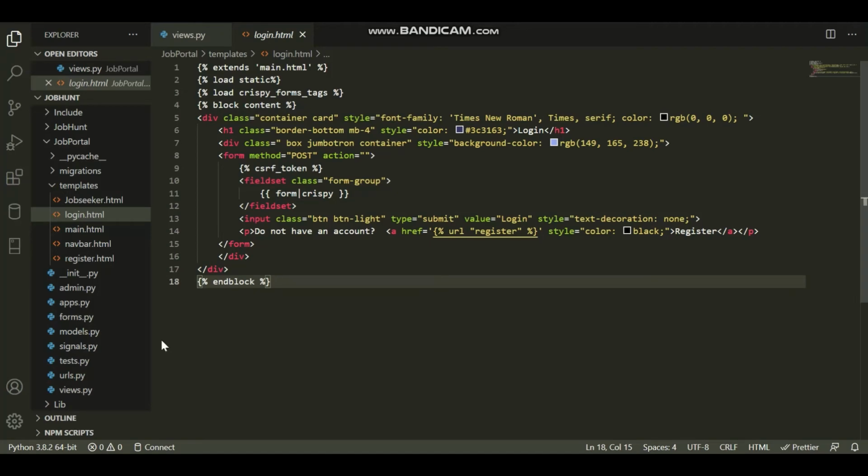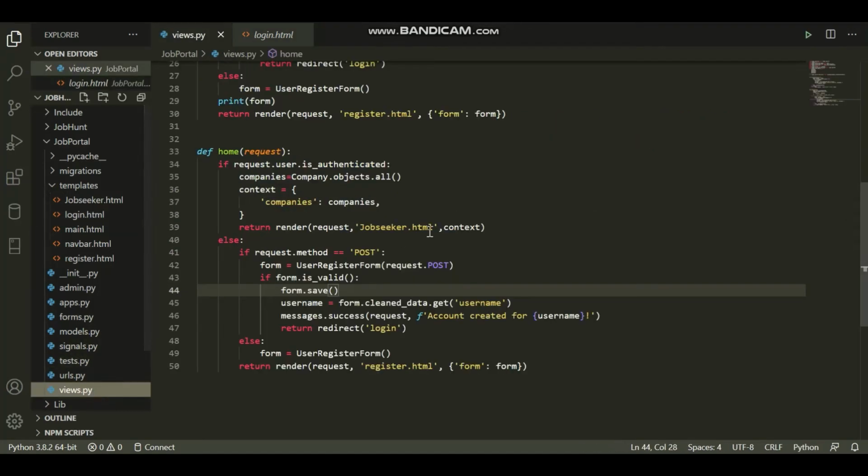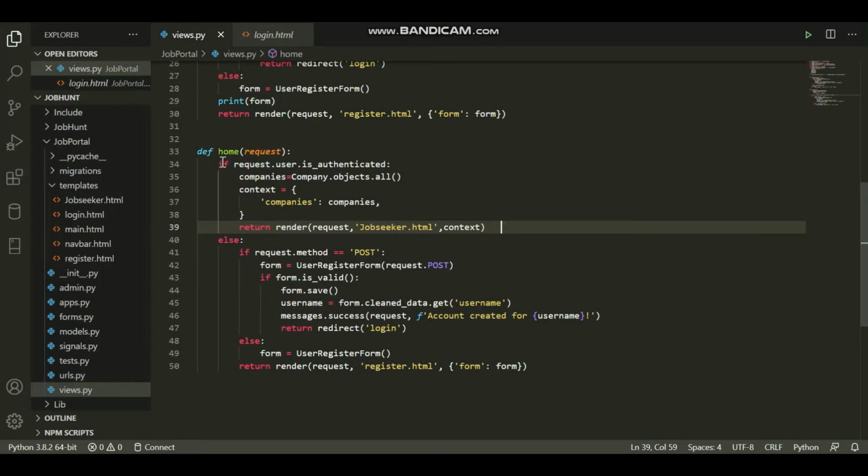Now let's create our home page. So the home page would display all the job openings. All the company details would be displayed on the home page, and the user can apply to any of those. So first of all, here we are going to create a function called home in our views.py file, and we will accept the request argument, and we're going to check if the user who is requesting access to the home page is authenticated or not.